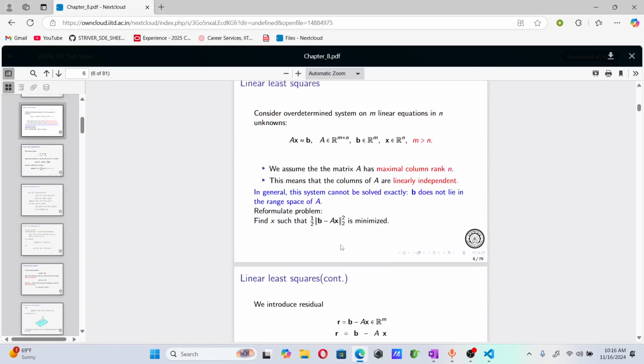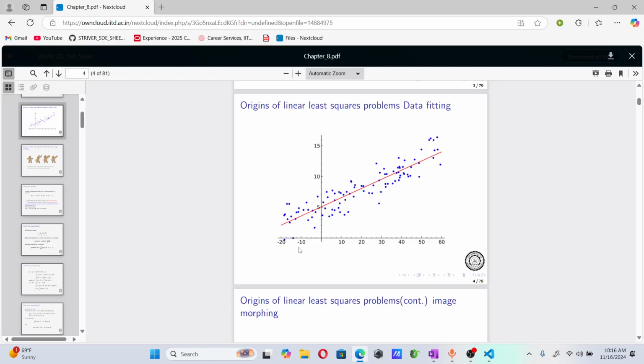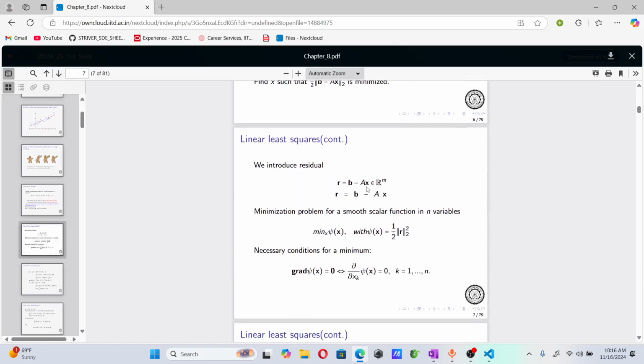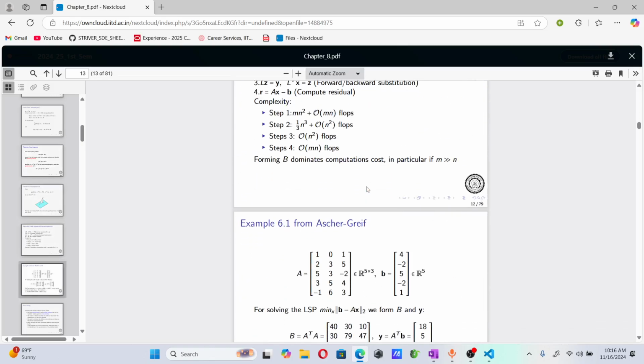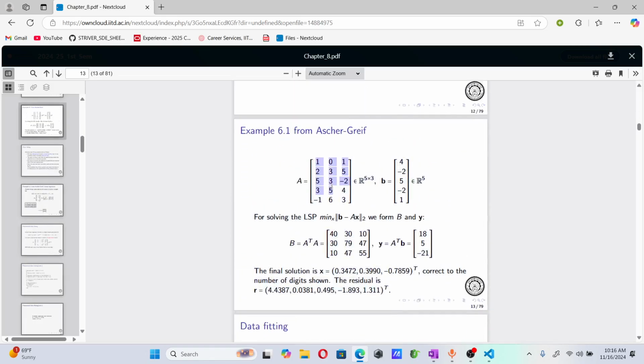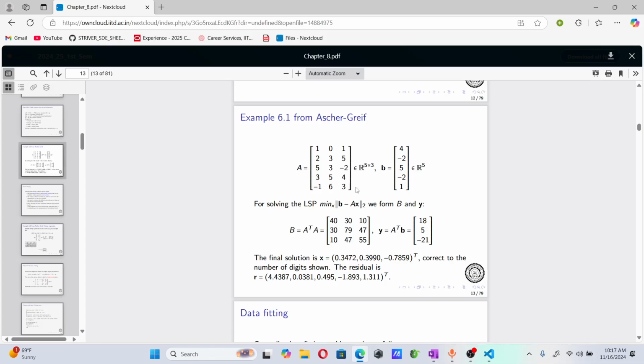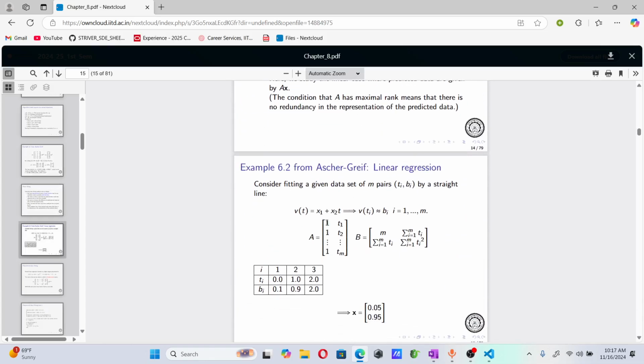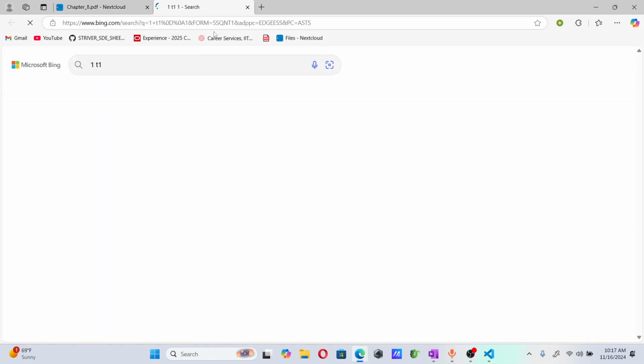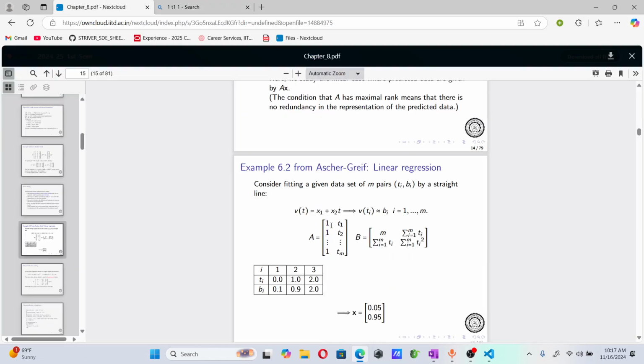Yeah, it's this part. So let us say you're given a lot of data and you want to fit a line. You take the data in a matrix and you take the coefficients in another matrix X. Yeah, like this. You take the points T1, T2 in a matrix. This is given. And you take the coefficients X1 and X2. You have to find this.